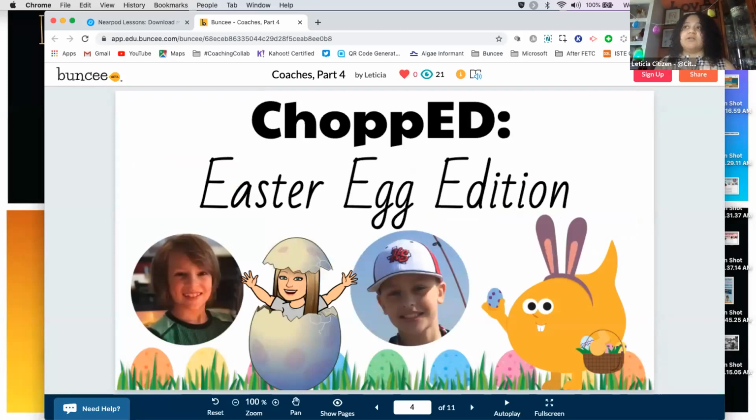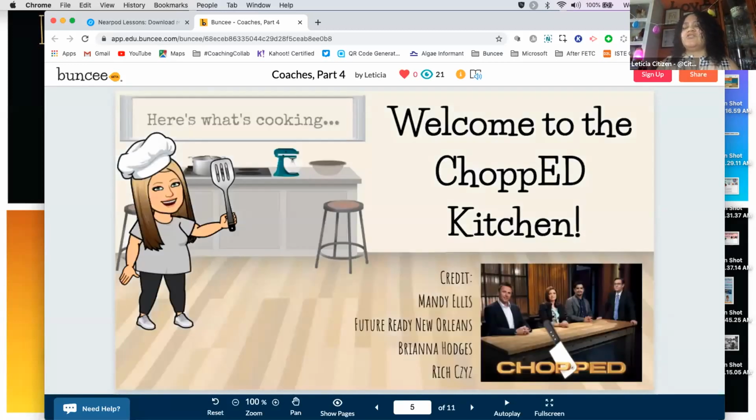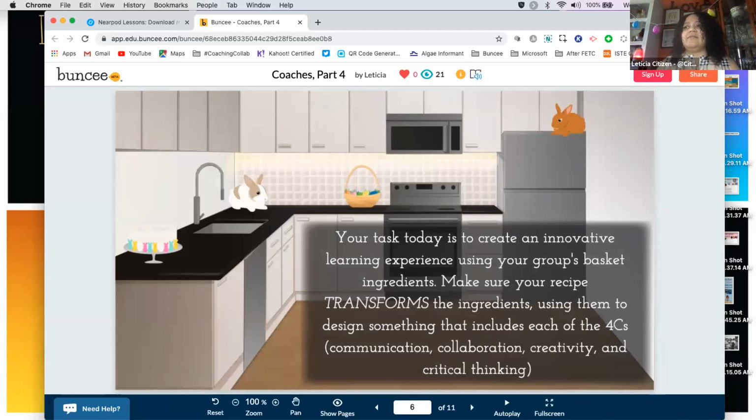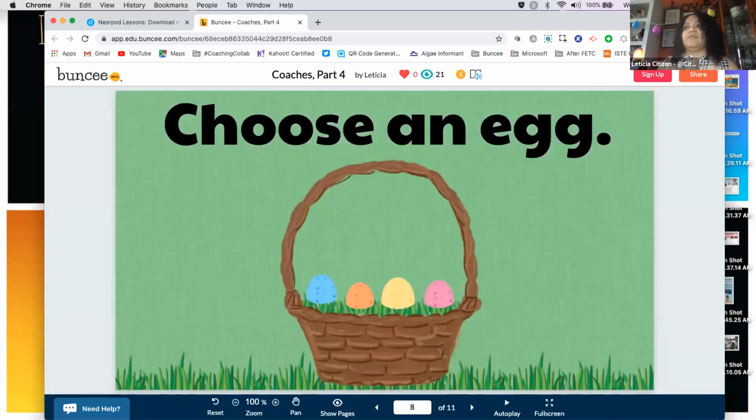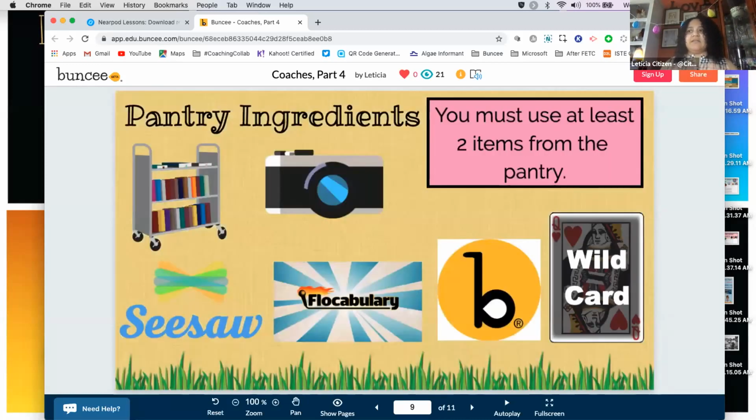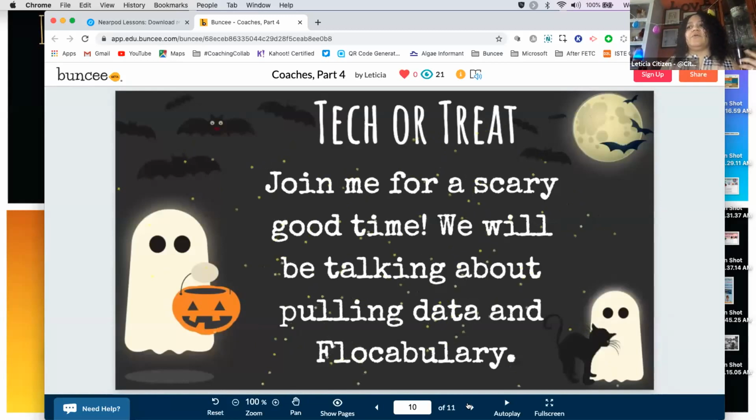She got this idea from, oh my God, a group in Texas that does Chopped EDU, similar to that show, right? So she gives you a tool, and then there are some directions that follow, and then they have some must-haves that they have to include. So you see what their pantry ingredients are. It's just another fun way to keep your teachers engaged and build community outside of just de-stressing from everything that's happening in the classroom.